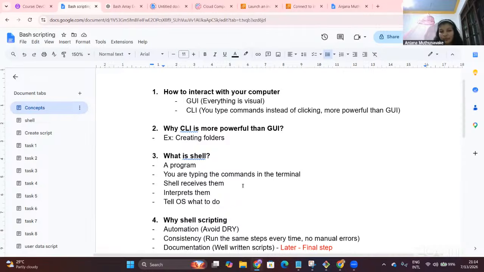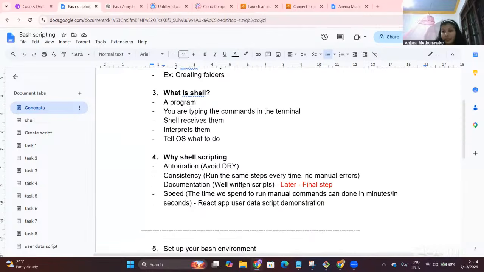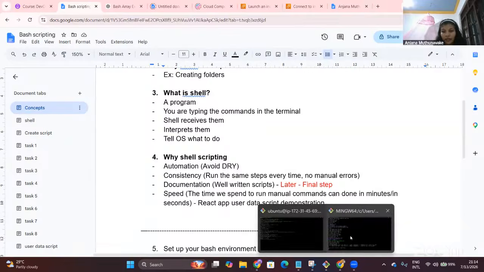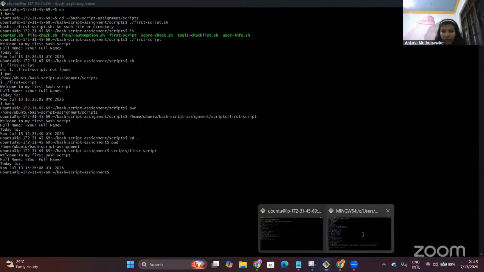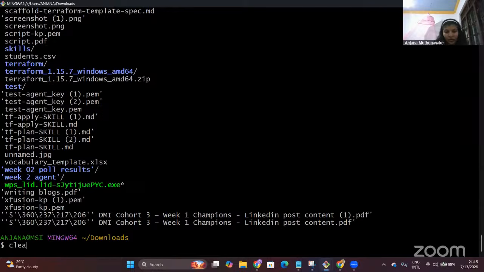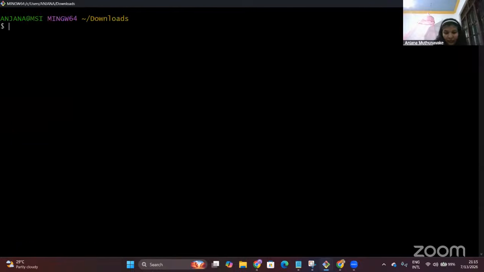And also, let's see what a shell is. For shell scripting, we need to know what a shell is first. Actually, a shell is a program. As an example, let's say we need to know our current working directory, the present working directory. We type that command in our terminal and press enter.